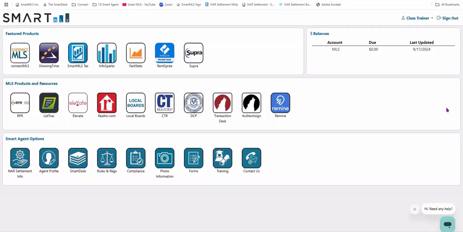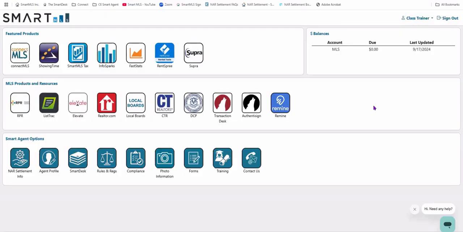It'll help you. We'll go through a little bit of CMAs, not an entire detailed view of it, but I'll show you where the CMAs are and basically how to get one started. And we'll show you advanced searching for properties. Believe it or not, there are advanced property searches. And we'll show you how to get around in the map a little bit. So without further ado, let's get going.